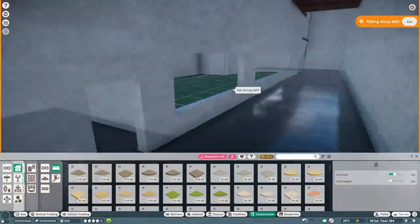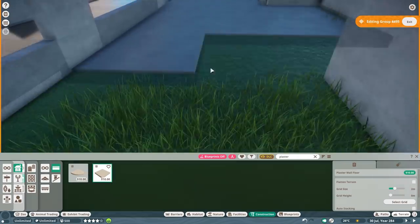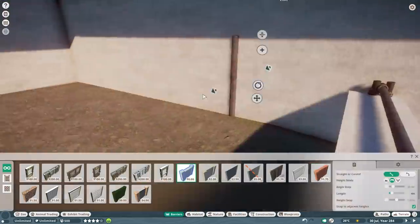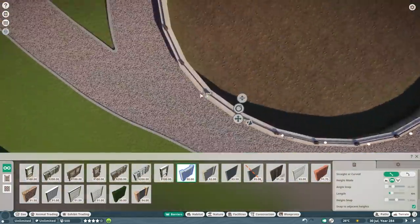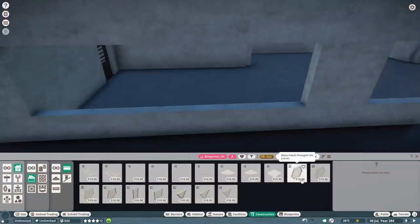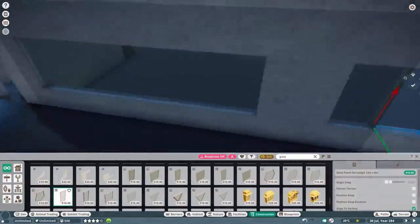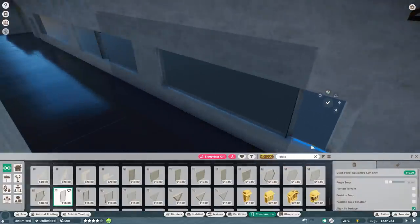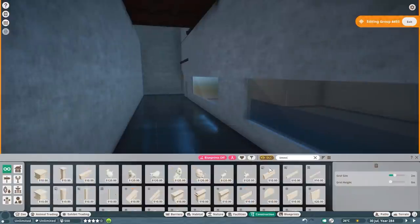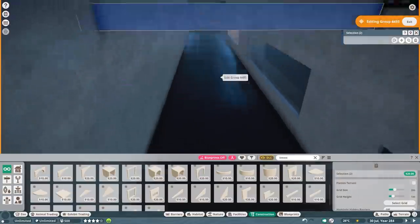The building has two more raised towers just to give it a more interesting vibe. You'll see me raising the roofs again and again because it just wasn't high enough for my taste. I'm really happy with how the building turned out — it's decorated quite simply, just with some wooden beams and stone support pillars on the ends. The focus really should be on the habitat itself.